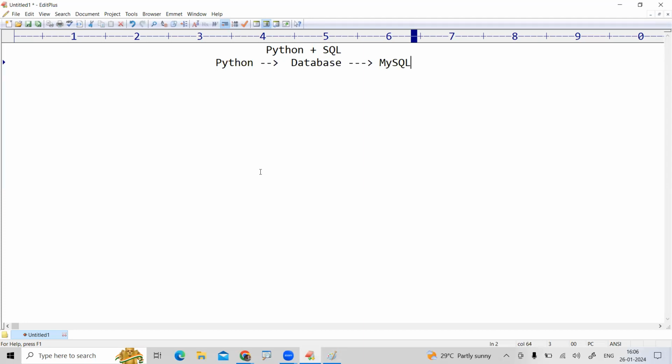How to download and install everything, I'll explain. As today is the first session, we will cover the introduction part first. Any programming language, not only Python, is used to develop applications. But in which area is Python used? Python plus SQL is a combination everyone is learning nowadays. Why is it important, and where exactly is Python used?